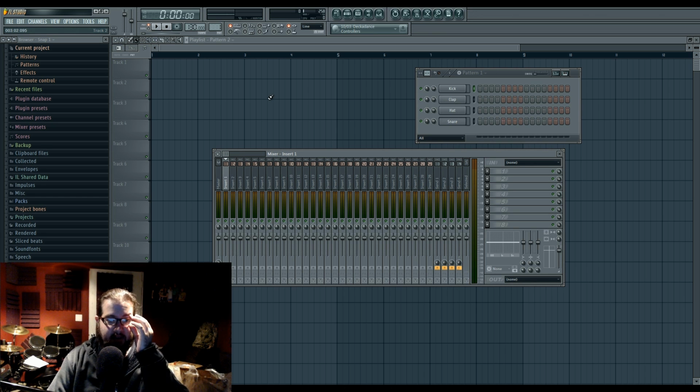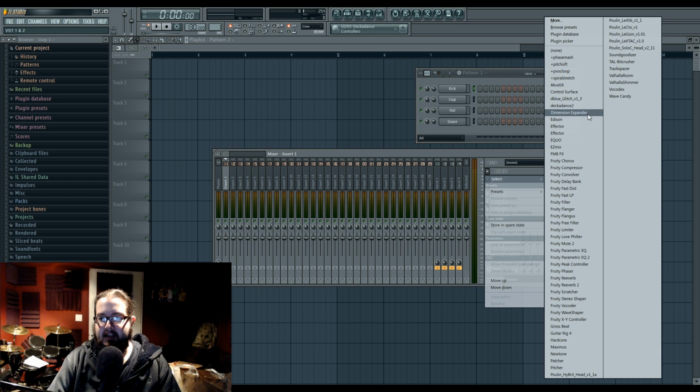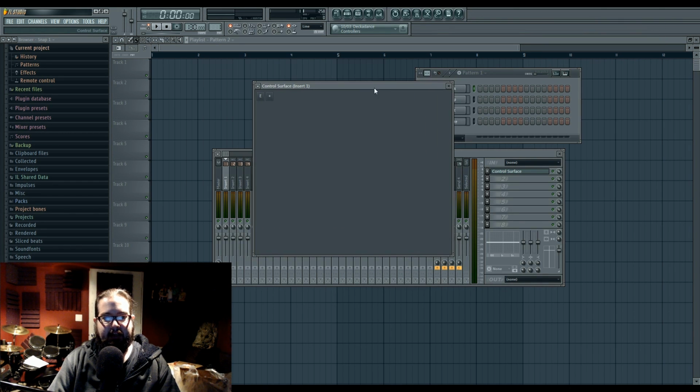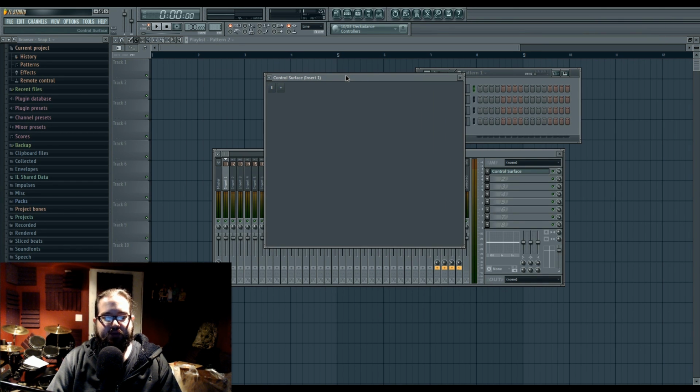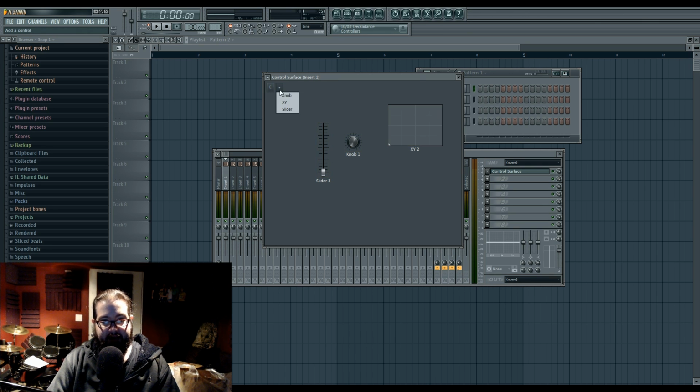Anywho, today's tutorial is about control surface. Now this is pretty straightforward. It's basically a surface for controllers that you can customize pretty heavily. So I can add various kinds of controllers, and I can put them around and place them. That's cool. And then I'll exit editing mode, which is what this is. The second you start adding things, you enter into editing mode, and then you have edit options, and then you leave edit mode, and you have normal options. And you can also move the parameters.